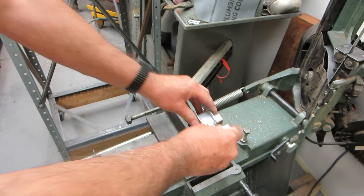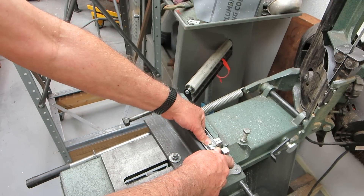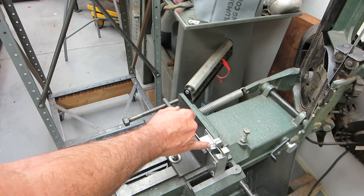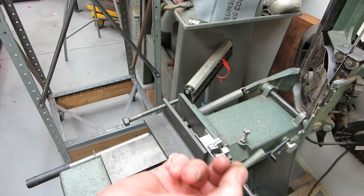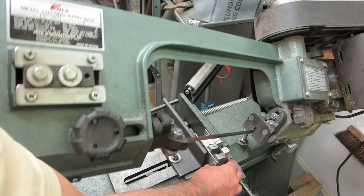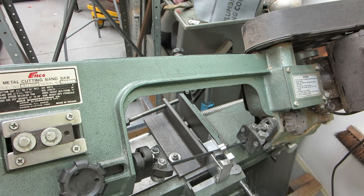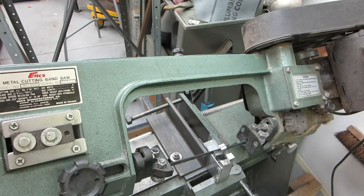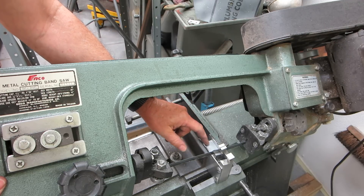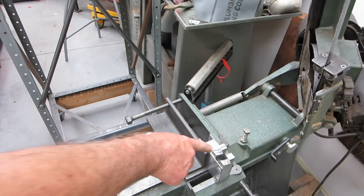I'm going to do it on the saw because it's easier — that way I'm just moving one thing at a time. Now I've got the space between the saw cut and the outside set by the length of this bolt. As with the first fixture, I drop the blade down in the slot. When I tighten up the jaws here, notice that these plates are squeezed and they tighten down on this block, which supports the slotted block.